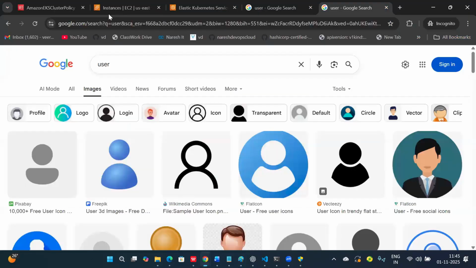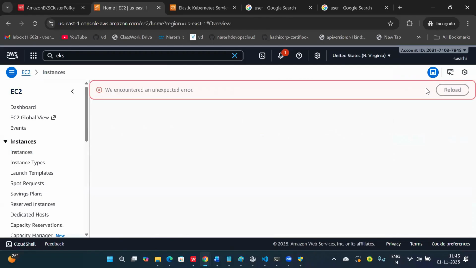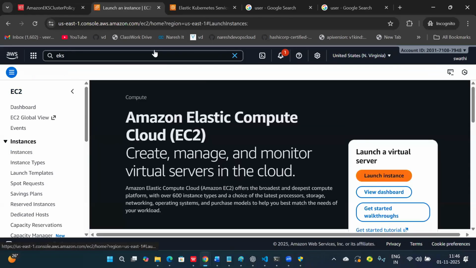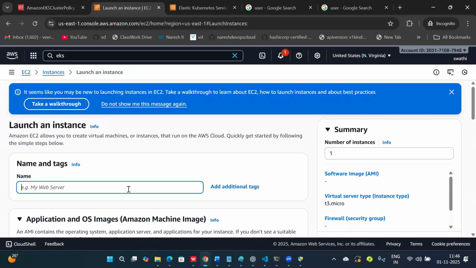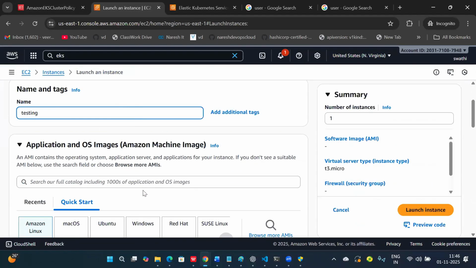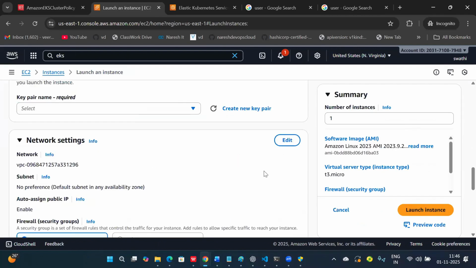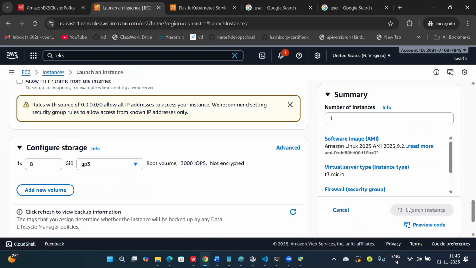Go to here. I'm creating a server. Testing server. Launch instance.